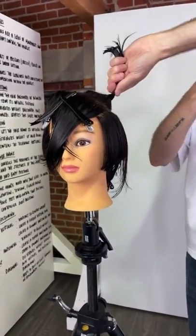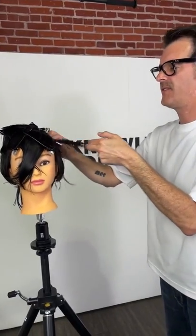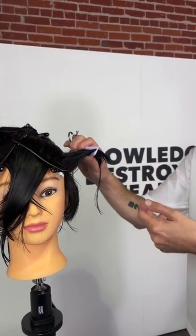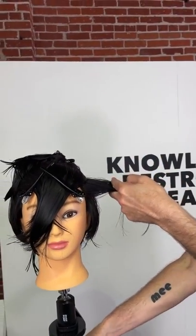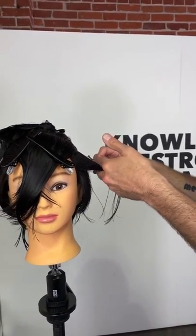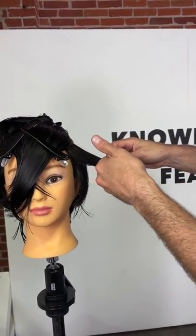So you always want to be pulling down. When you notice I'm coming through with my comb, I'm not lifting up. I'm not combing from the bottom up. If I comb from the bottom up, I'll lift my guide above 90 degrees, and that will start to create more of a concave layer if I'm not careful. So it comes from the top, because I need to pull away from what I want to keep. That means if I want it to get heavier towards the top, I pull it down.